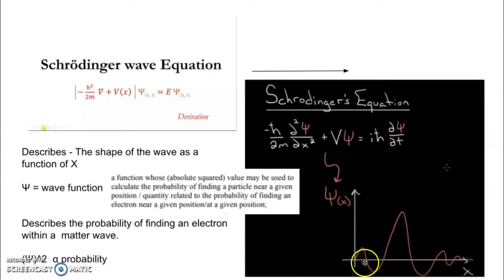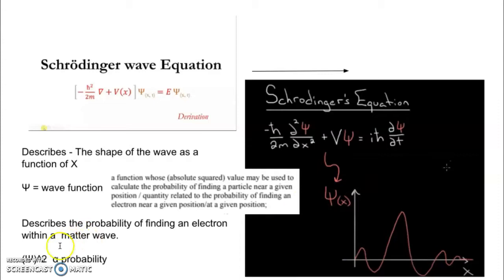Its wavelength would be approximately this, assuming of course that it was constant. But let's say I wanted to know the wavelength of this electron wave. It would be this bit, this distance here, or this distance here, etc. So we're still treating the electron as a wave, but the y-axis is actually a probability. That's where it all gets a bit weird. Don't worry about it too much.